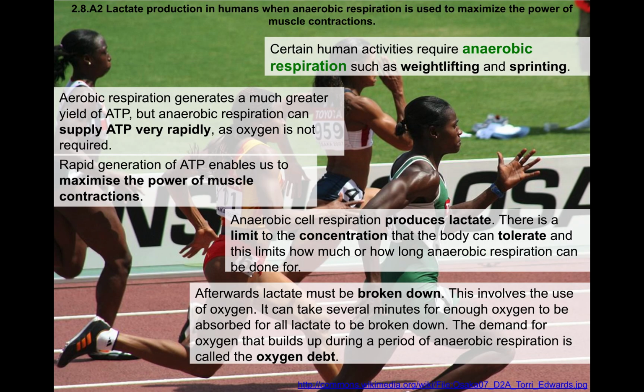Okay, our last example for the day is looking at lactate production, or anaerobic cellular respiration, in humans to maximize the power of muscle contractions. You can see here in the picture these are sprinters, because this is when you're really pushing your body to work as hard as it can, and you might not have that much oxygen because you're running as fast as you can. So certain human activities require anaerobic respiration, such as weightlifting and sprinting.